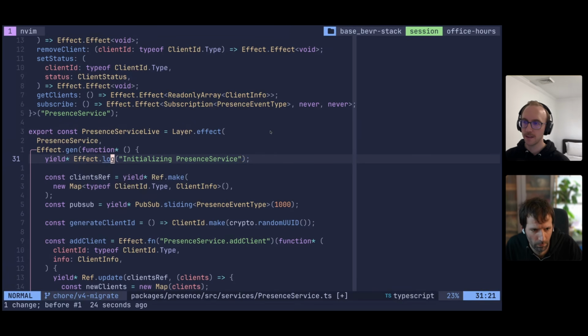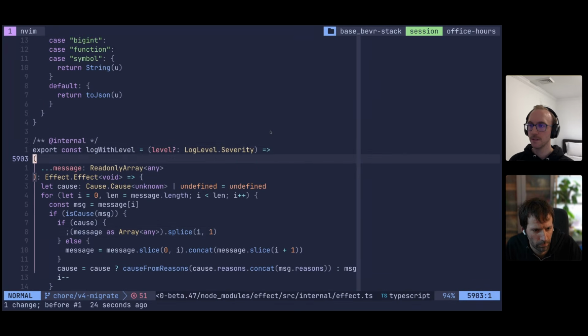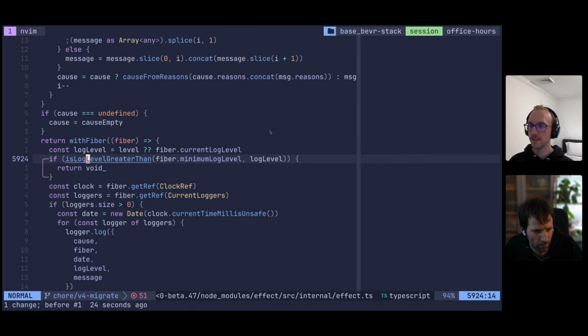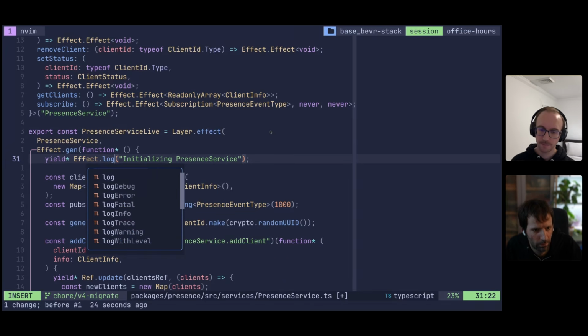I think that log defaults to info. I forget. But a good practice is to try your best to set the level of your logs, because then you can easily turn on and off logs just by including a layer at the very end of your layer graph.